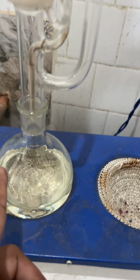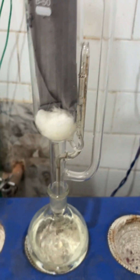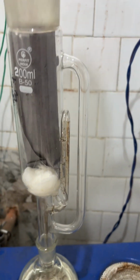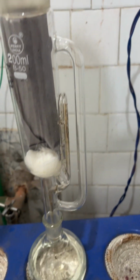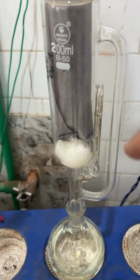Now it will again evaporate, go through this and come back, and this reflux will go on for like 1 or 2 days, and then once we find that we have enough refluxing, so maybe 72 hours, then we'll collect this solvent extract, dry it and extract our powder, and then we will use another solvent of different polarity.